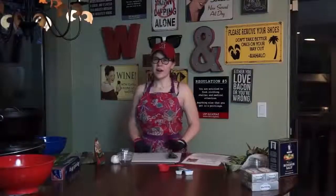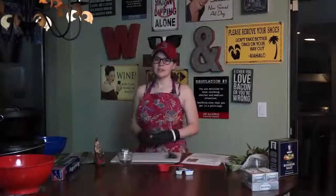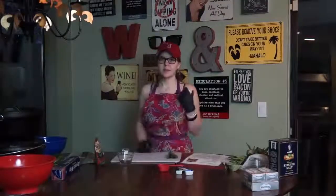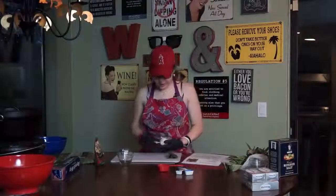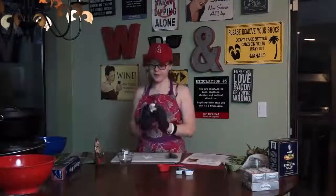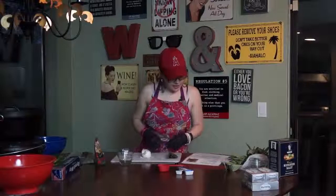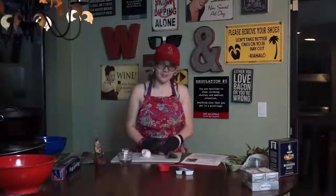So next we are going to prepare our ingredients for the mixture that will go inside the poppers. I like to start by doing all my chopping and mincing beforehand. First, we'll take care of the garlic. We only need 3 to 6 garlic cloves. So first we have to peel off all the outer skin to get to our cloves. And we need 3 to 6. And since I like garlic, I'm going to add 6. I'm sorry if you don't.